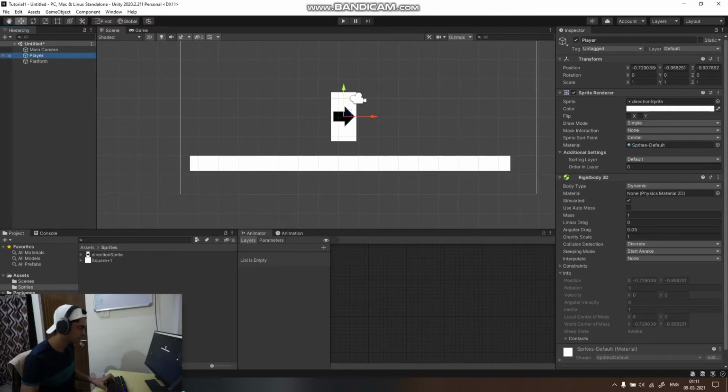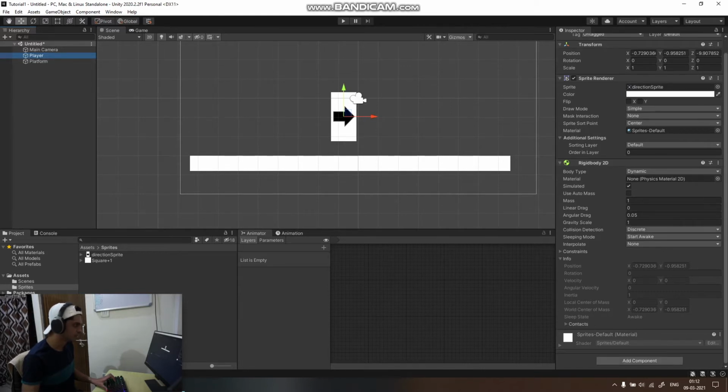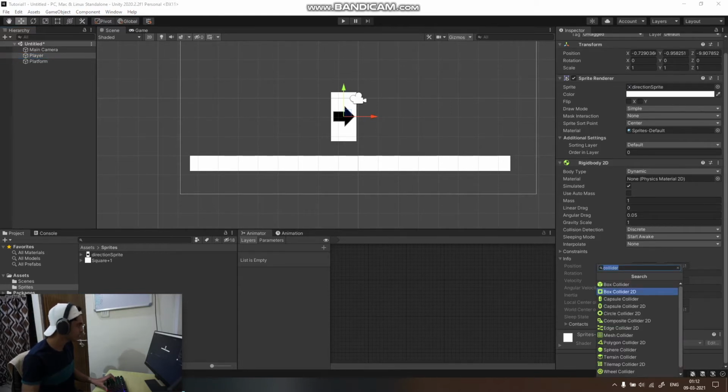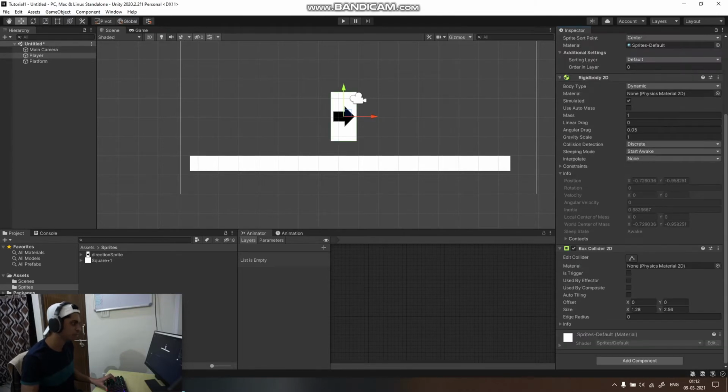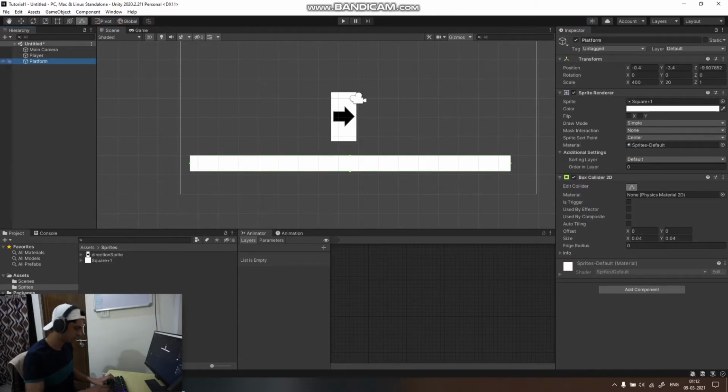And now let's go to the player and apply the same thing to the player also, Box Collider, right? Again 2D, because we are making a 2D platformer. And here also it is already put at the boundary according to the sprite size. Pretty smart.